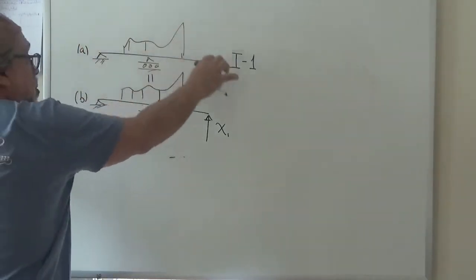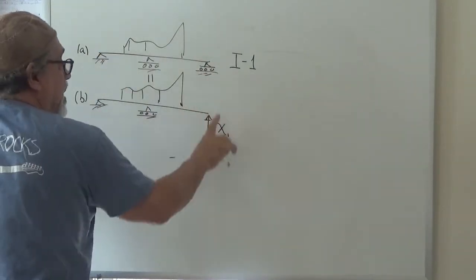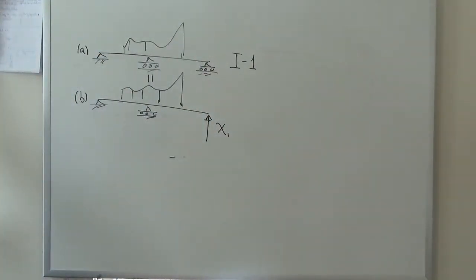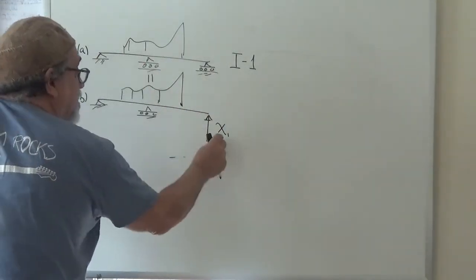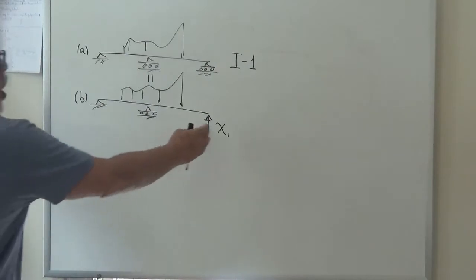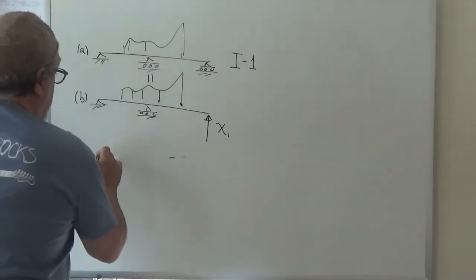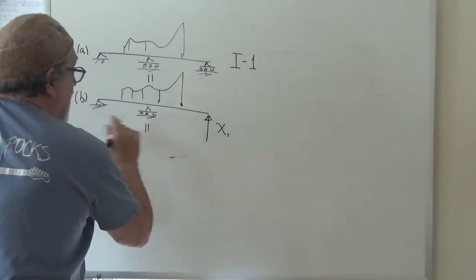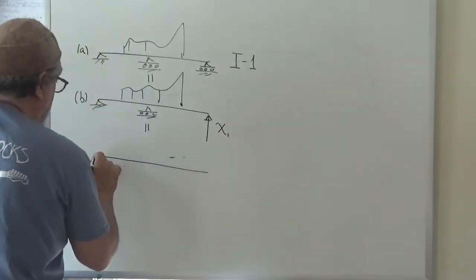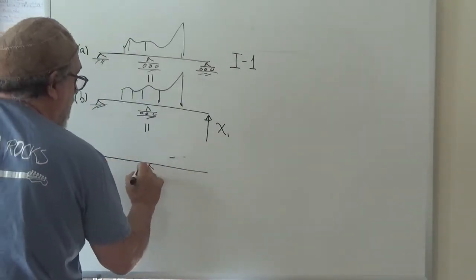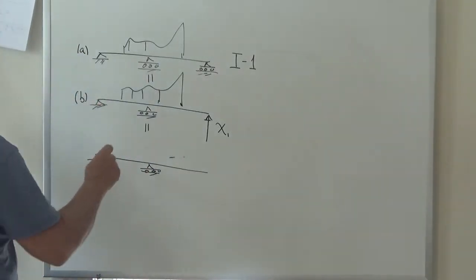This is the real situation. This is just a sketch of the same thing in which I've given that reaction the name x1. I don't know what it is, but instead of treating it as a reaction, I think of it as a load that has a name x1. Now, that situation, which is the same as the original one, can be broken into 2 parts because this problem is linear, and therefore we can separate it into pieces.